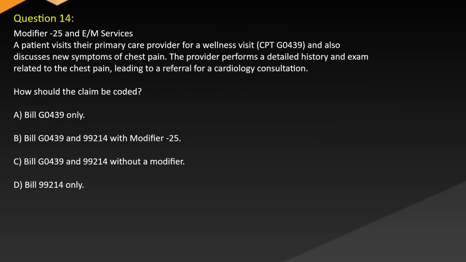Question 14. Modifier -25 in E/M services. A patient visits their primary care provider for a wellness visit and also discusses new symptoms of chest pain. The provider performs a detailed history and exam related to the chest pain, leading to a referral for a cardiology consultation. How should the claim be coded? A. Bill the wellness visit only. B. Bill the wellness visit plus 99214 with modifier -25. C. Bill 99214 without a modifier. D. Bill 99214 only.